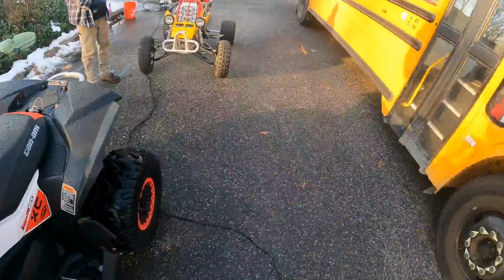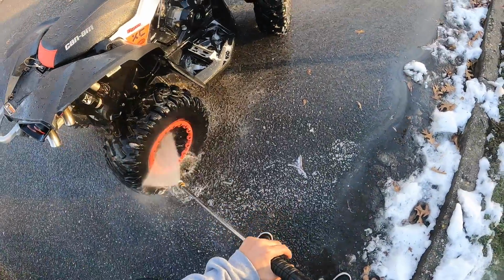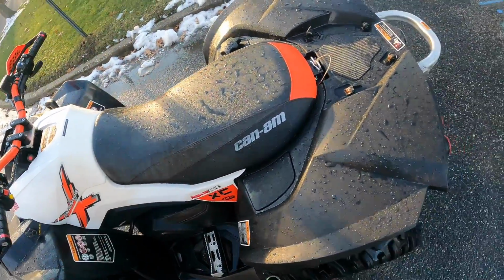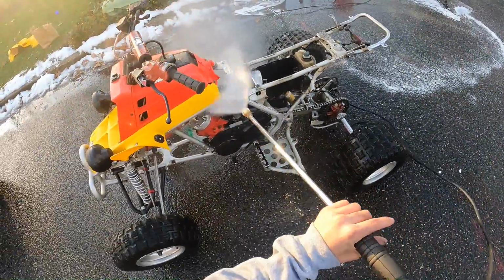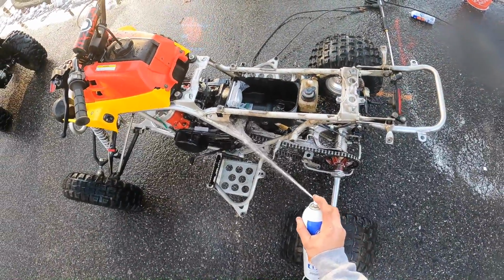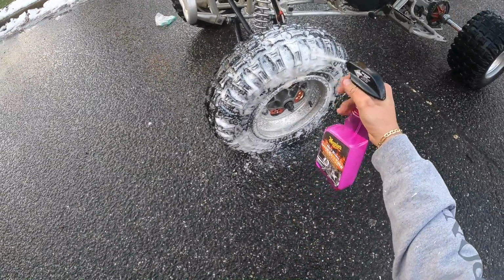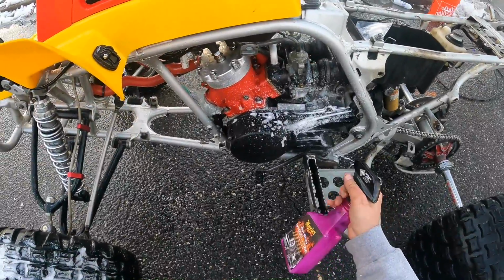I'm gonna dry this thing off. It needs a lot of it. Absolutely blast the whole bike like a savage. All the tires, the rims, everything, and you will watch the dirt, grime, everything fall right off.